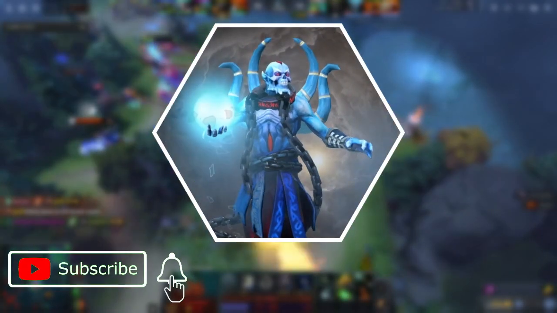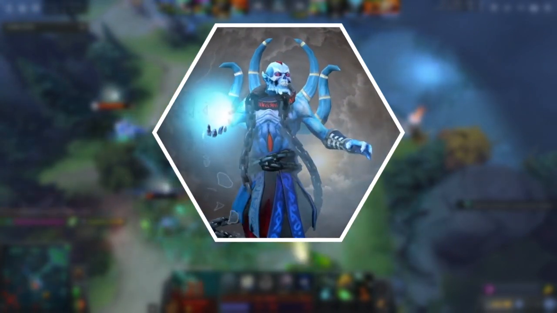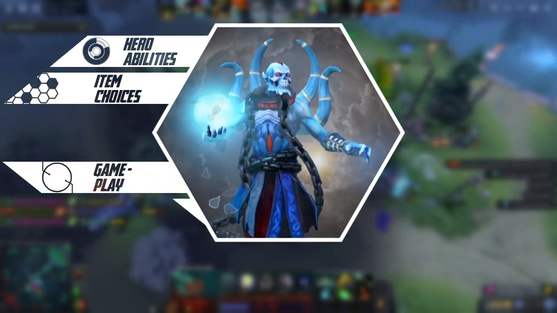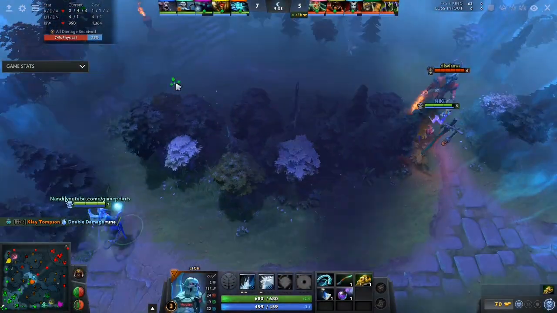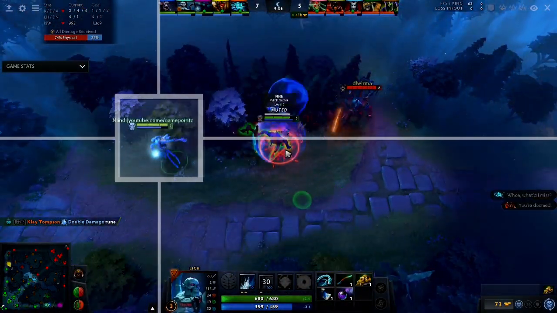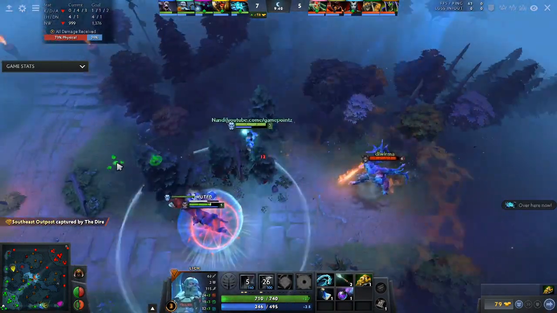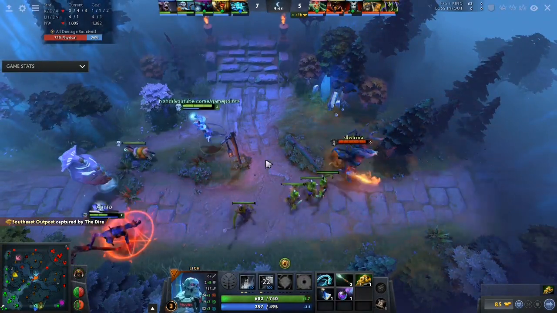In this video, we will be looking at how to play support Lich. During this video, we will learn about the hero abilities, item choices, general gameplay, and of course the talent tree. Lich is a ranged intelligence hero and he's got 4 abilities. He's usually played as a support hero and has a kit which allows him to apply movement speed and attack speed slows while controlling team fights and dealing a significant amount of magic damage.